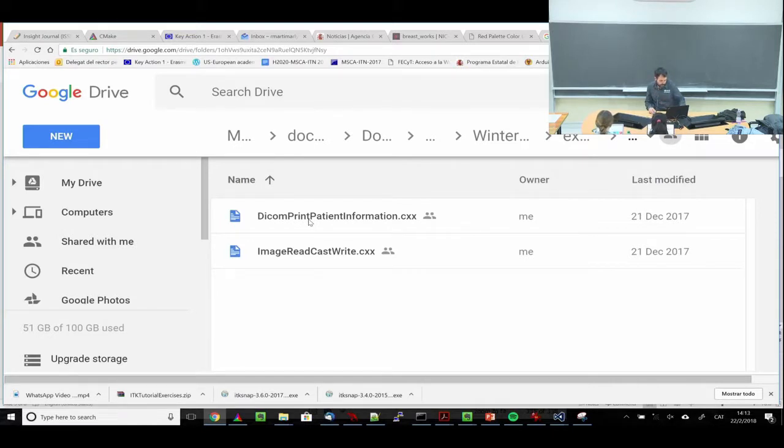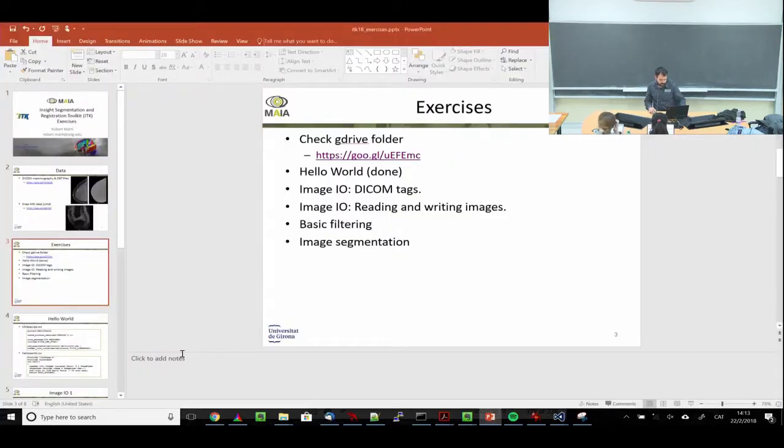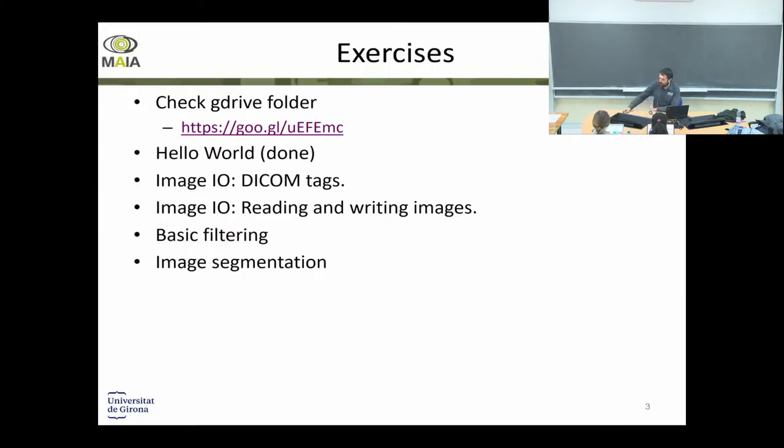Okay? So if I go back to the slides, the idea of the exercises that we're going to do today and tomorrow will be, I assume the Hello World is done, it's working. Okay? Image input, output, we are going to play around with loading DICOM images and being able to check from some particular tags.